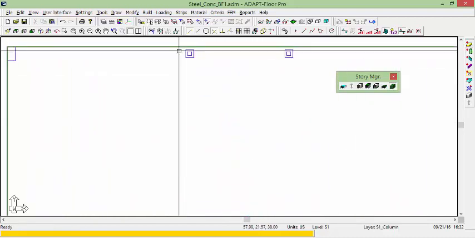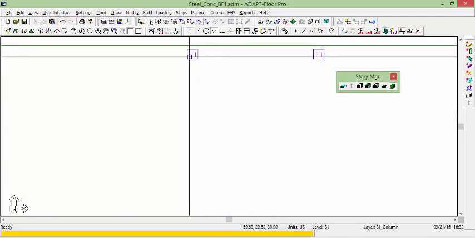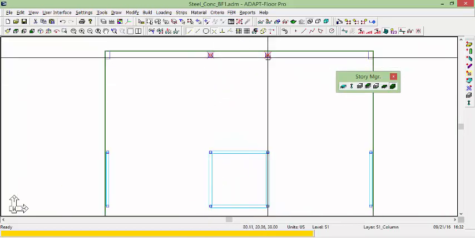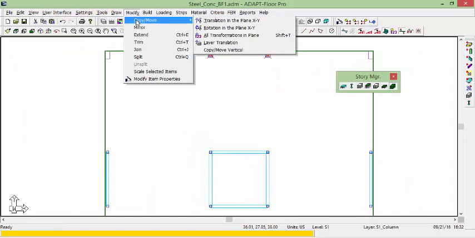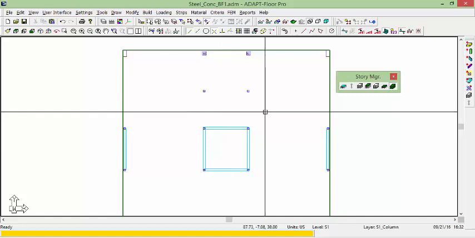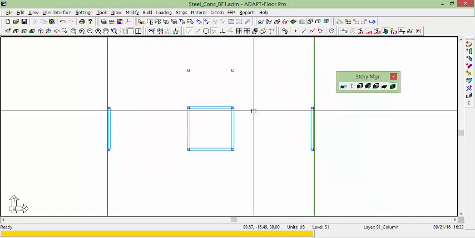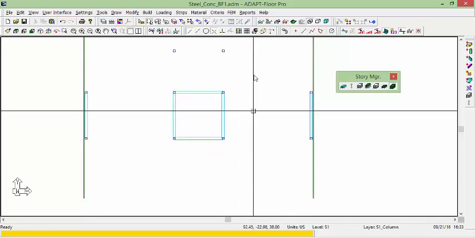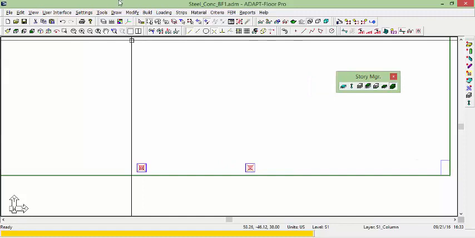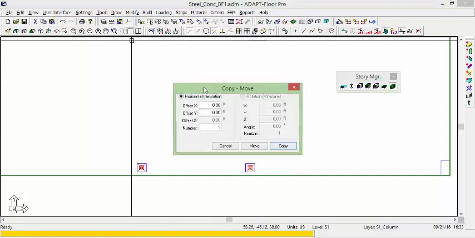I'm now going to take these columns and I'm going to offset and copy these the distance down where we're going to have additional steel columns. So I'll take those two using the modified copy move option. We're going to copy those in the negative direction, in the Y direction, 18 feet. We'll say copy. So these are actually planted columns which are bearing on the concrete structure, and we'll do the same for the other sides. This will be in the positive Y direction.